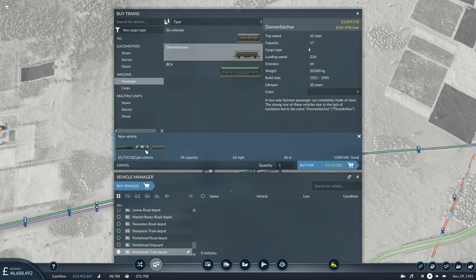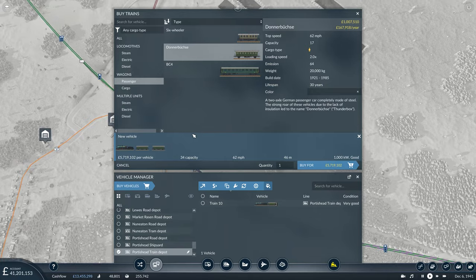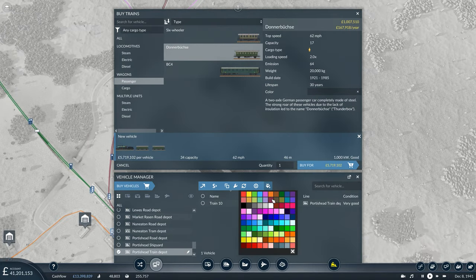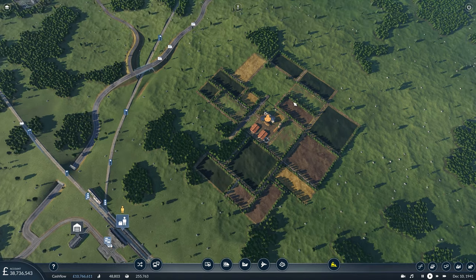And to start with, we'll just have two carriages running this. That gives us decent speed, as we can see. 62, 62, and 55. Only 5 billion for the train. Let's head over so we can actually see the line, so we can assign it. It's a burgundy colour, which is that one. Put it on the line, and away we go.